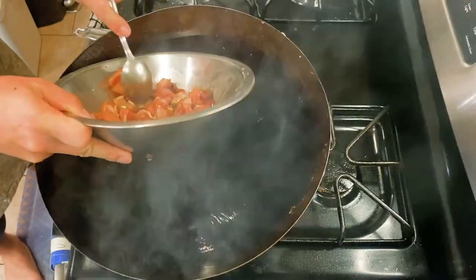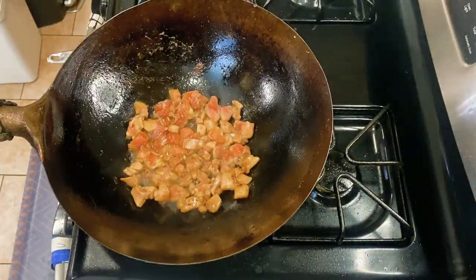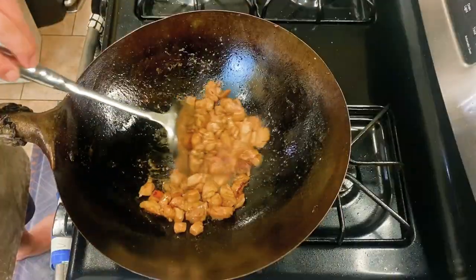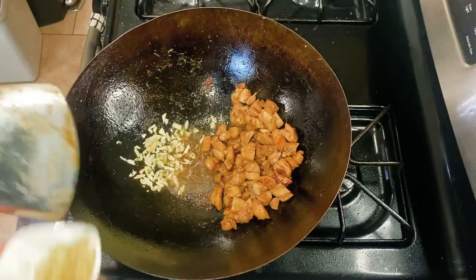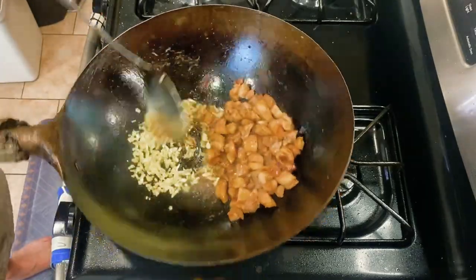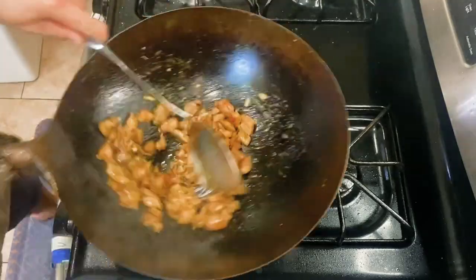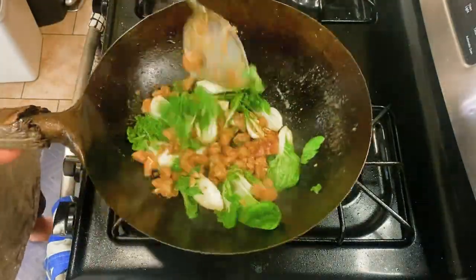Then next I've removed my noodles and reheated my wok over medium heat this time, added an additional four tablespoons of peanut oil followed by one more long yao. Then next is our chicken, which I'm searing for about two minutes undisturbed before tossing and tilting the wok down towards the opening flame so that we may catch a bit of wok hei. Then I'm shifting everything to one side so that we can add our garlic and ginger to the wok with nice solid contact to the wok surface, blooming this for about 15 seconds until nice and fragrant, before adding in my bok choy, which I'm giving a quick two-minute toss until nice and fragrant as well.